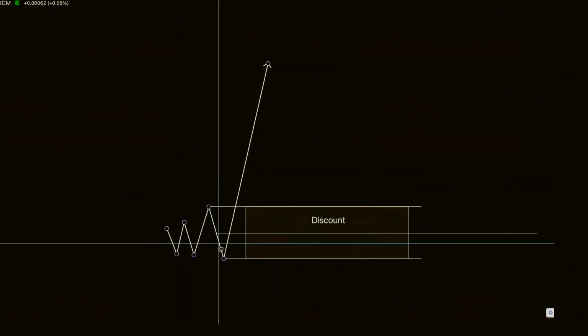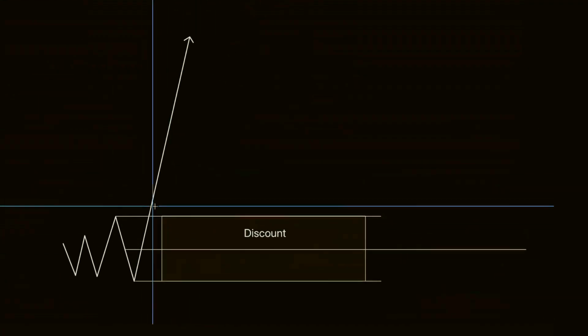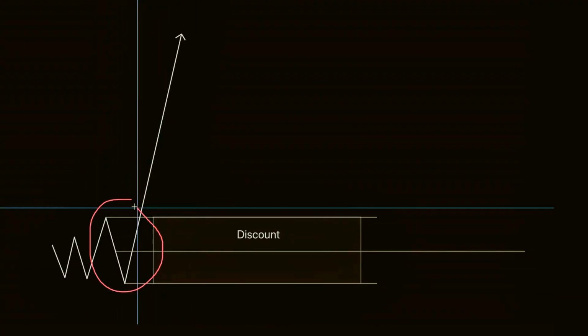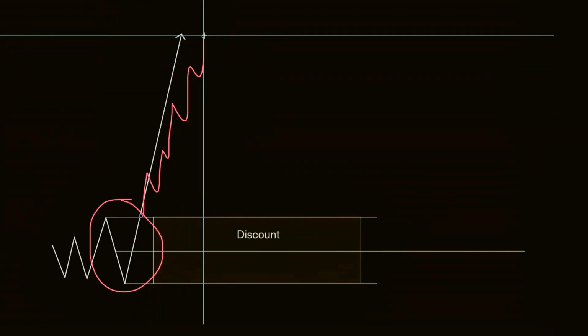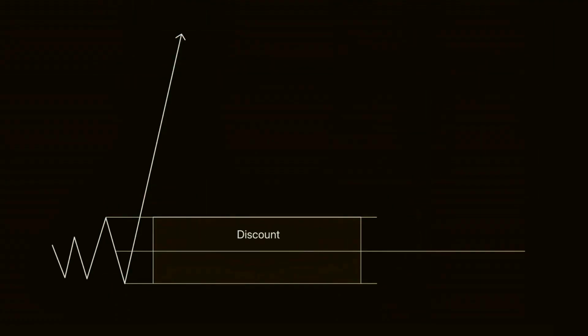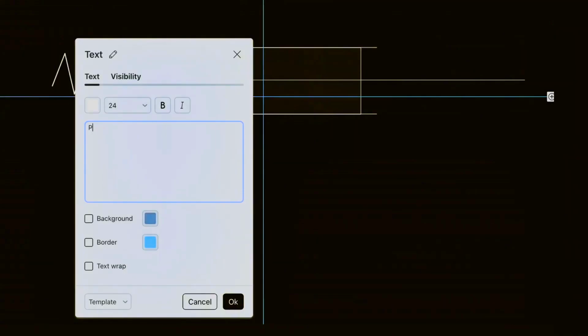And because the market moves based on buying and selling activity, this strong surge shows that a lot of buying power appeared in that zone. That buying pressure is what caused the market to rise sharply like this. The same applies to the supply zone. That is the price range considered as a high price premium to sell.